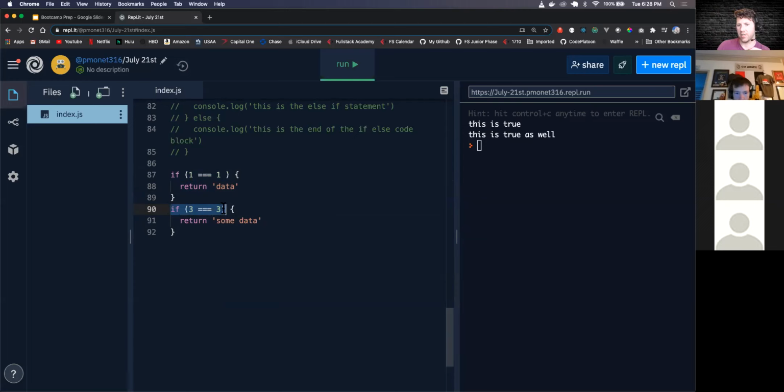You can't guarantee that. So that's why an if else statement is the optimal way to go. More often than not, it will execute in order, but you can't guarantee that the computer will do that.